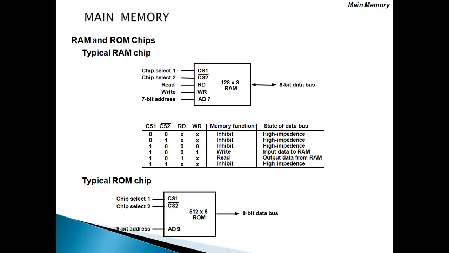Why? Because we need to access it in the future, isn't it? So the permanent memory will go with the ROM, and the temporary memory will come under the RAM. It is just like once you are playing one game and suddenly you switch off your mobile phone. Will the game continue from the same place? Do you understand? No, sir. It will not continue. Why? Because it is stored in the volatile memory, temporary storage. That means that will be in the RAM part.